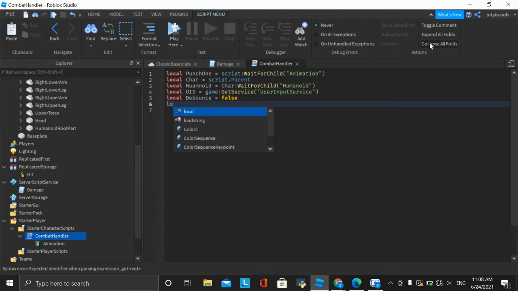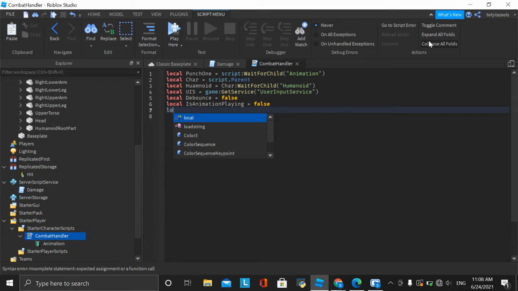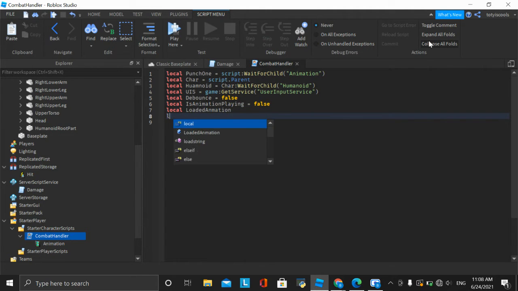Next, local isAnimationPlaying equals false. We're going to do local loadedAnimation, and we're going to do local currentAnimationID. Make sure everything is spelled correctly.